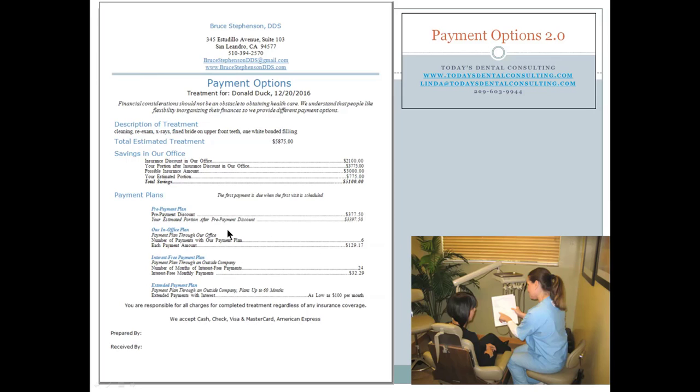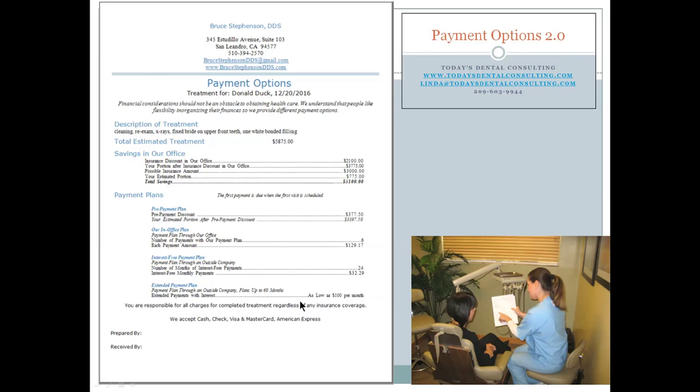In this case, I said it's going to be 6 appointments. Okay, and I divided the patient's portion by 6, did the math for you automatically. In this case, I'm showing an interest-free plan. We don't have to have that, but I said I'm going to do 24 months. Okay, that's going to cost me 11.9% for Invisalign. That's the discount to the office, but it calculates the patient's monthly payments.